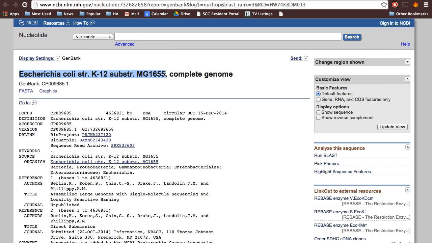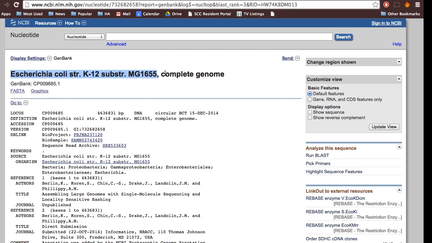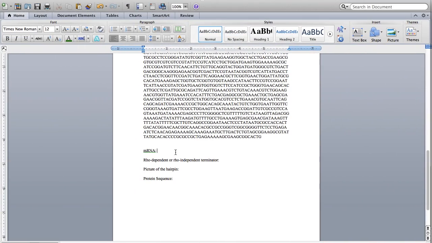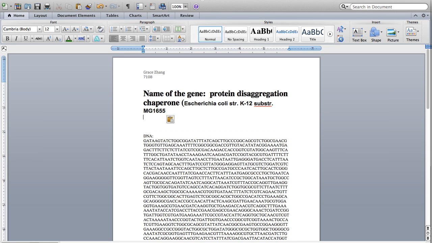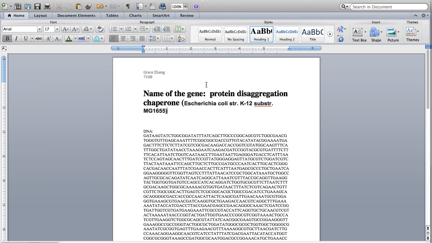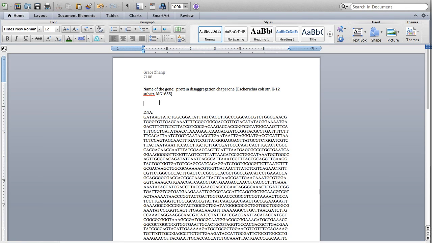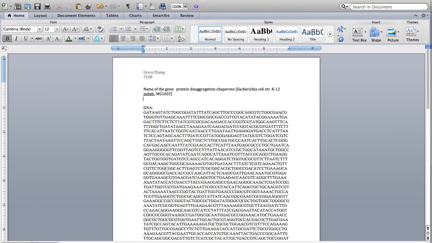We don't need the complete genome. It obviously matches with the complete genome the closest, so that's not important to us. We can include this. And there we have it. The name of the gene is complete.